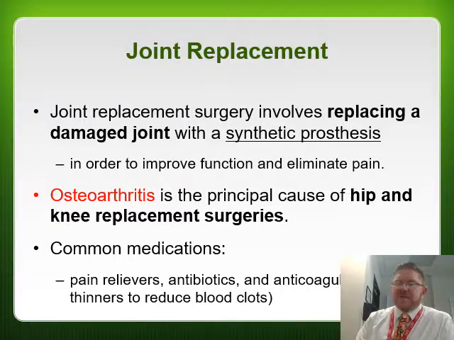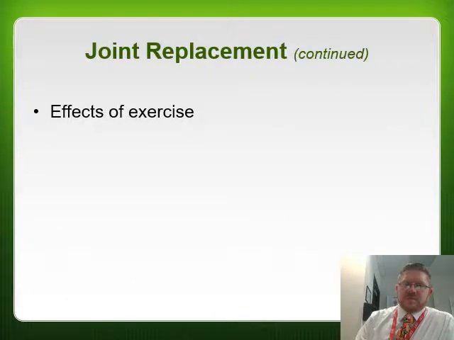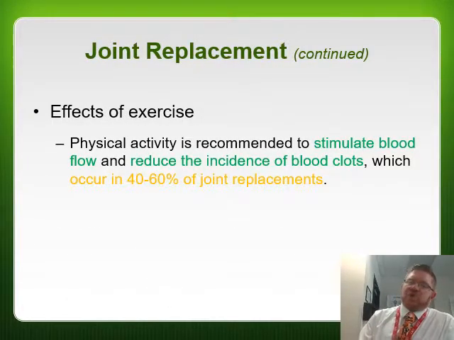You might get pain relievers, antibiotics, anticoagulants, which are going to be blood thinners so that your blood does not coagulate and actually cause blood clots, because that can cause a whole other slew of problems. Exercise. So after joint replacement, believe it or not, physical activity is recommended, because what it does is, as you exercise, your blood flows more efficiently into more parts of the body. Stimulating that blood flow will help to actually reduce the incidence of blood clots, which, believe it or not, occur in 40 to 60% of joint replacements. So that's a pretty high statistic.